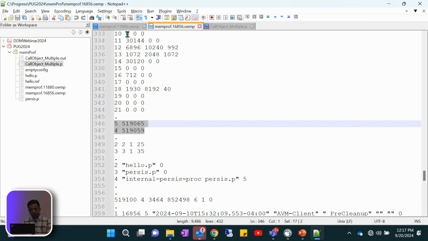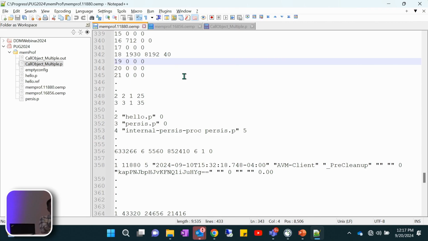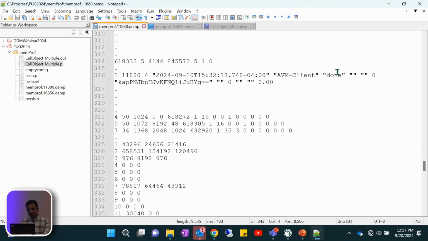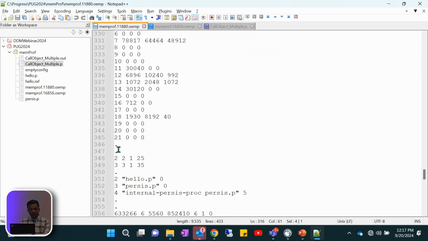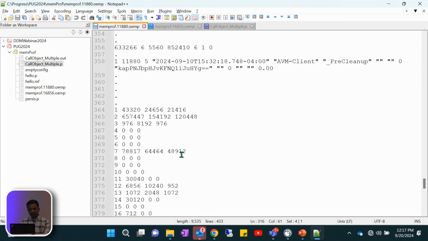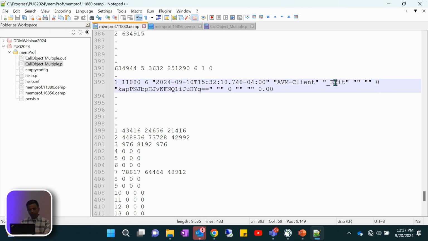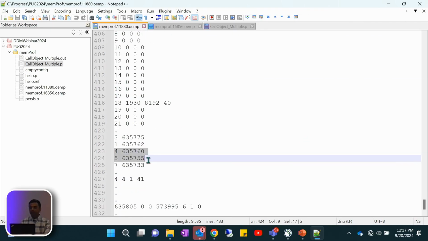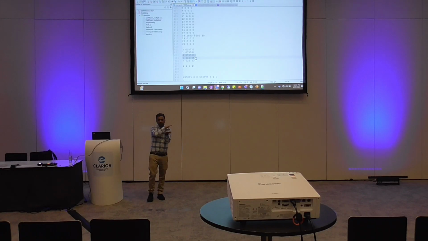But in the other scenario, where I don't have the delete statement, if I go to my done snapshot, I don't have objects 4 and 5 in my delete section. Where are they reported? They are reported way back when I am exiting from the system. When this AVM session, this process, is exiting, at that time, as a cleanup part, AVM removes those objects from the system. That means the developer forgot to put a delete statement in the code. That's why they will remain in the system until the AVM session terminates itself. So that is the indication of a memory leak in the system.